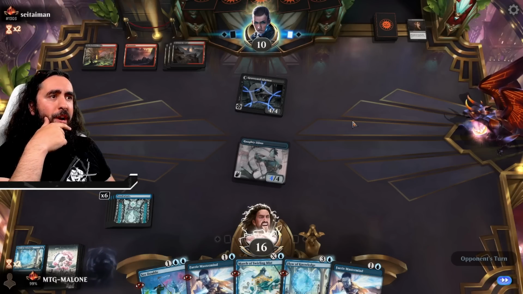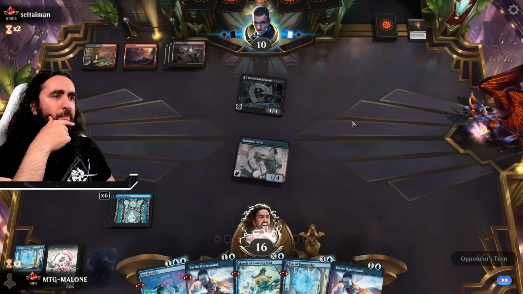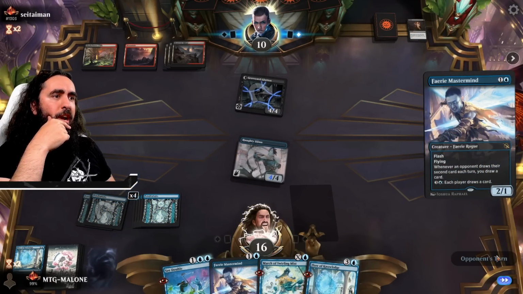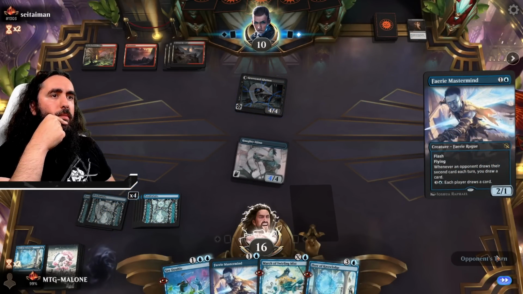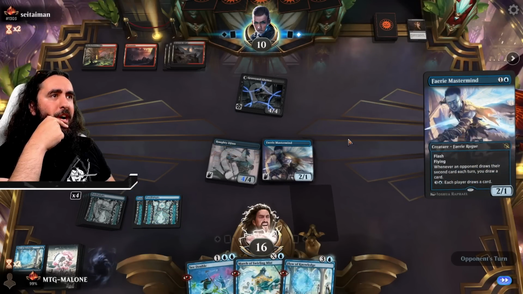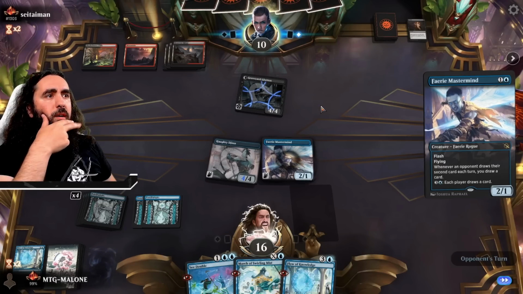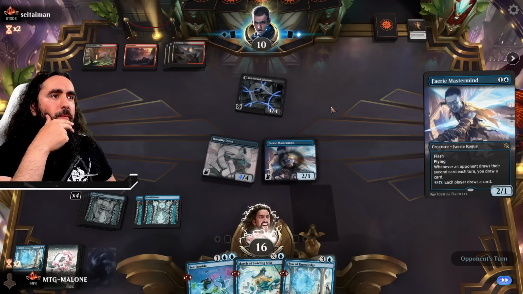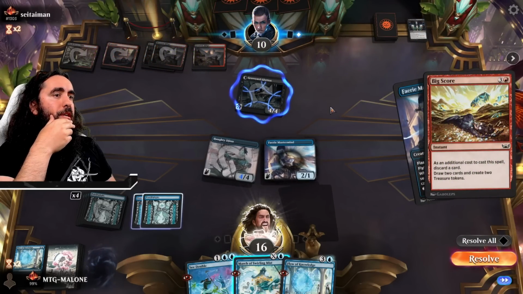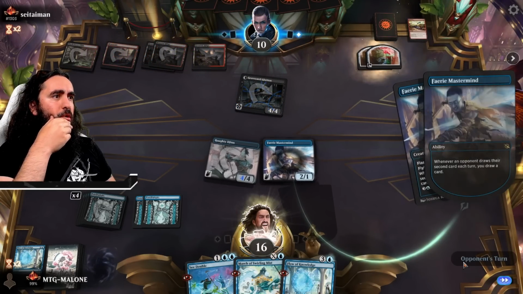What are you gonna do here, my friend? What is the grand scheme? I wonder, I ponder. Faerie Mastermind. Yes. Another Faerie Mastermind, so it turns day. Oh, no, it doesn't turn day. Does not turn day. Alrighty. Big score. That's fine with me. I will draw cards for that, so go ahead and do that, my friend.